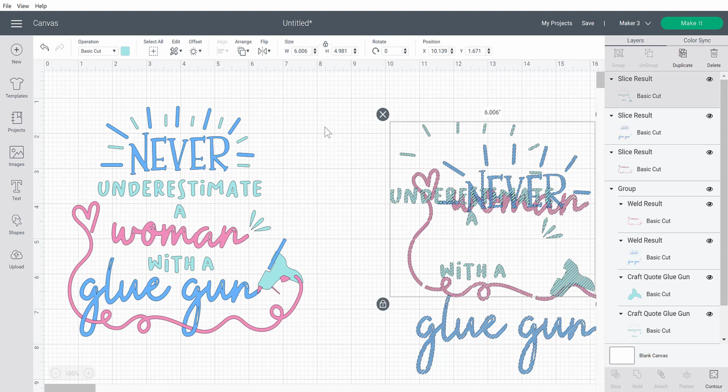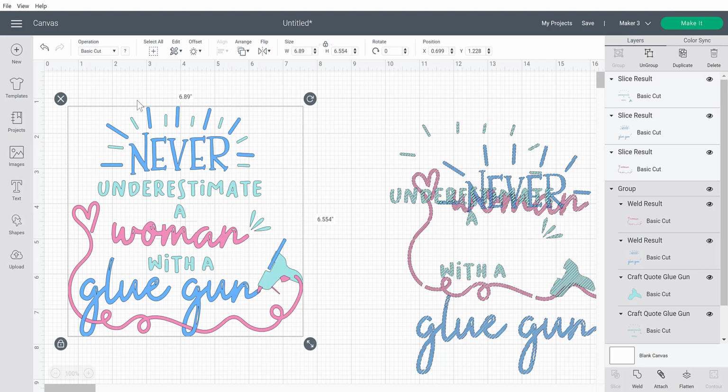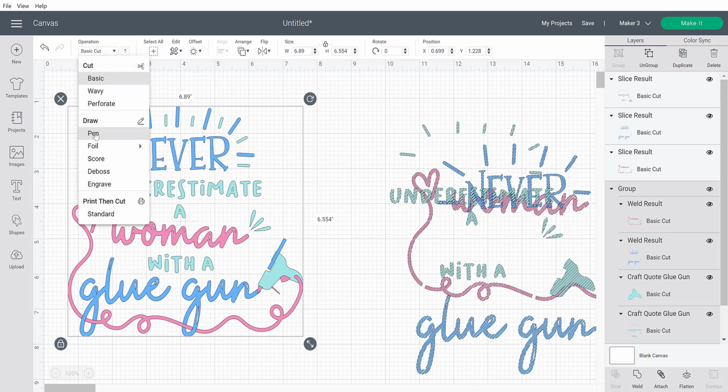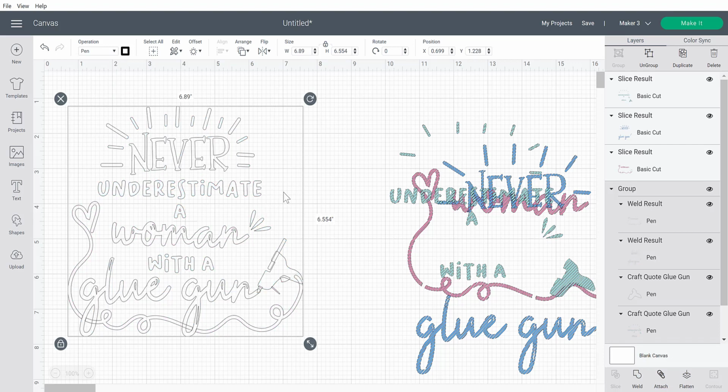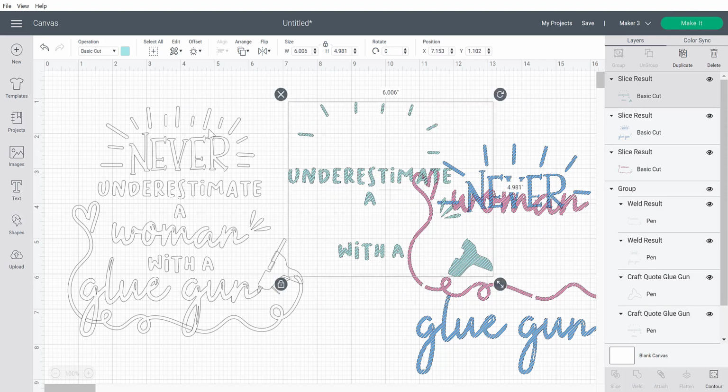What we wanna do at this point in time is we want to click and drag over our original piece, and we wanna go up to the operation and change it to pen. This is what it would look like if we were not using the hatch fills, obviously, just a basic outline. So we want to do that for one primary reason. We want a nice finished outline edge and then the hatch fill filling, basically. So we're going to combine these two together.